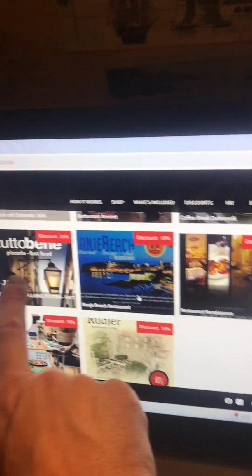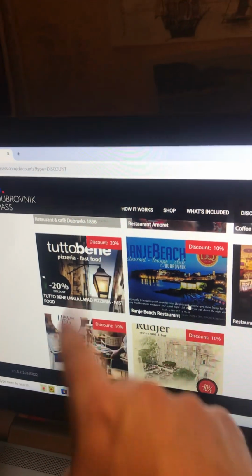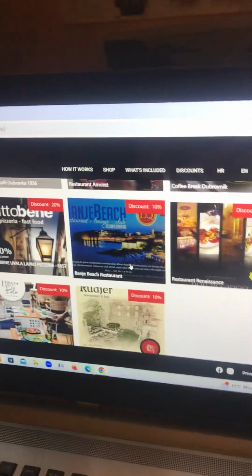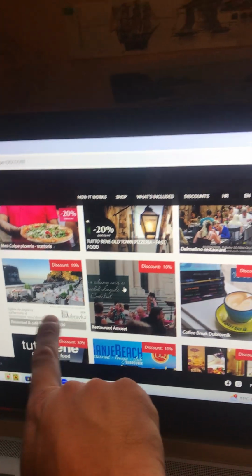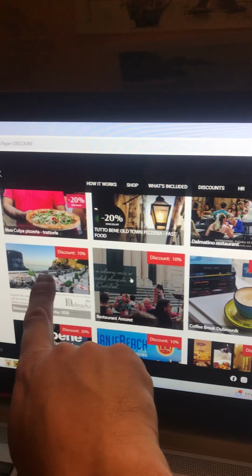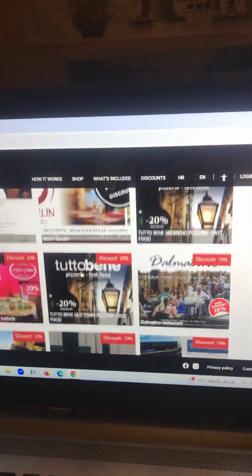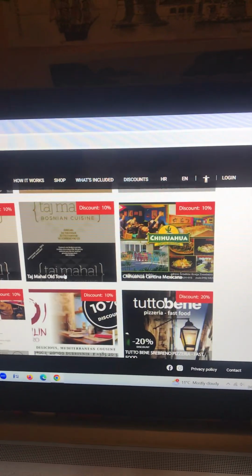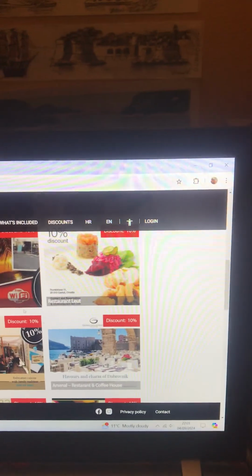And then you can go to this Tutto Bene place, which is a pizzeria. They've got one at Lapad, and they've also got one in the Old Town. And there's a Marco Polo restaurant in Dubrovnik Old Town, and you get 10% as well, as long as you've got your pass. This one here is near the Pile Gate entrance, but it's also the one with the arches in the marina at the Old Town, and also at the top of the cable car. So use that if you want to use your pass; this is the one actually, the Arsenal. That's the one with the arches in the Old Town. So you get 10% off with that as well.